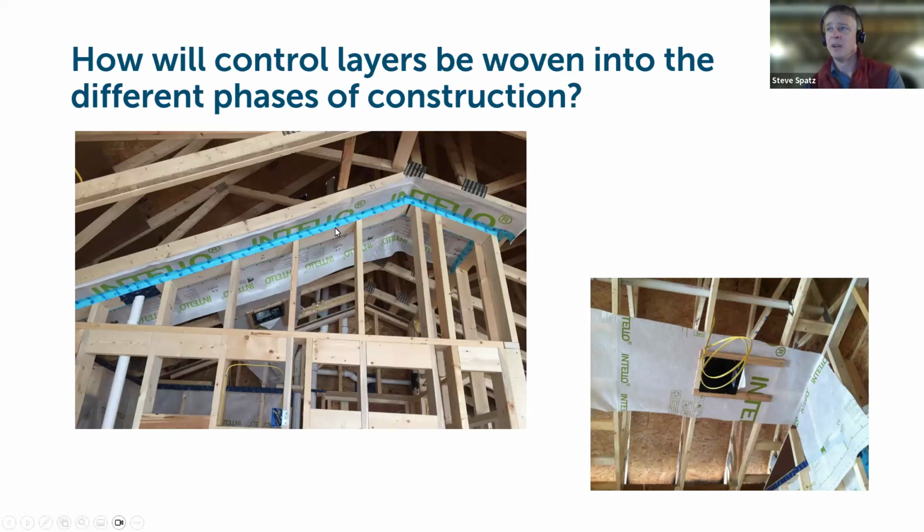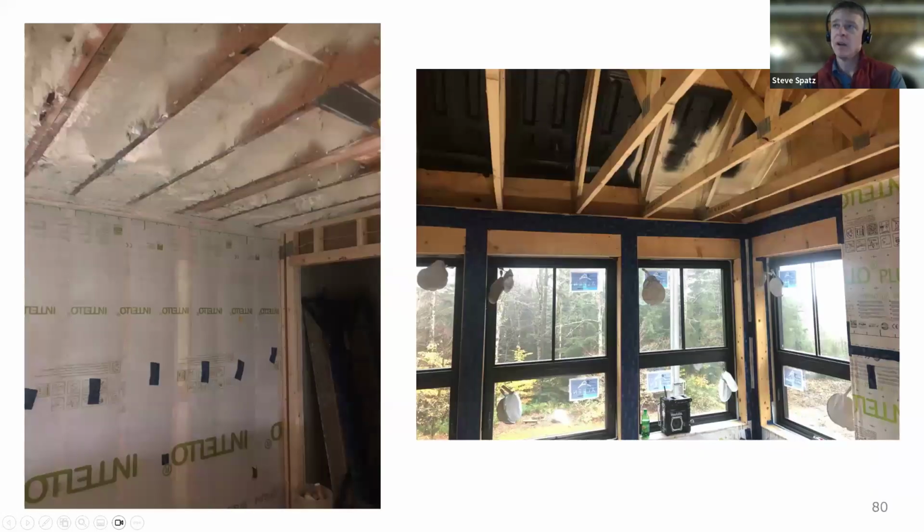Here's an interior partition wall that lands between two trusses, and in this circumstance the builder had the Intello vapor retarder on hand so that they could install that before that partition was built, which makes it a lot easier to detail than it would have been to try to patch that all into place after the fact. So again, big picture thinking, you've got to work with all your subs, and each has their own specialty, but thinking about these levels of details as you go through the construction process to stitch it all together.